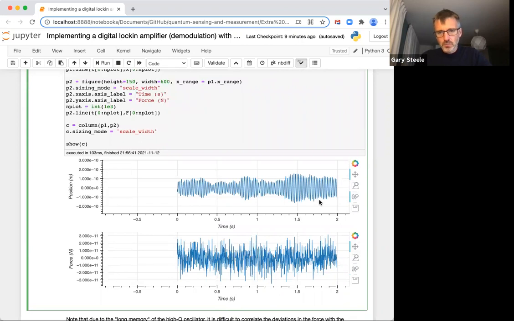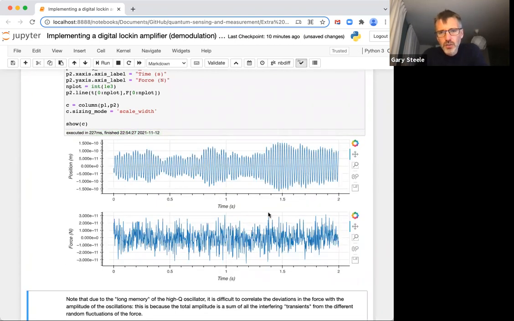Here I have lost the reset button because I've made my window too narrow. But I have got two plots. This up here is a zoom of the very first time steps of the position of the oscillator as a function of time. And then down here is the force. This is actually what we started with. And the force is super spiky. Of course, it's random, so it's stochastic. It's completely random at every single point.